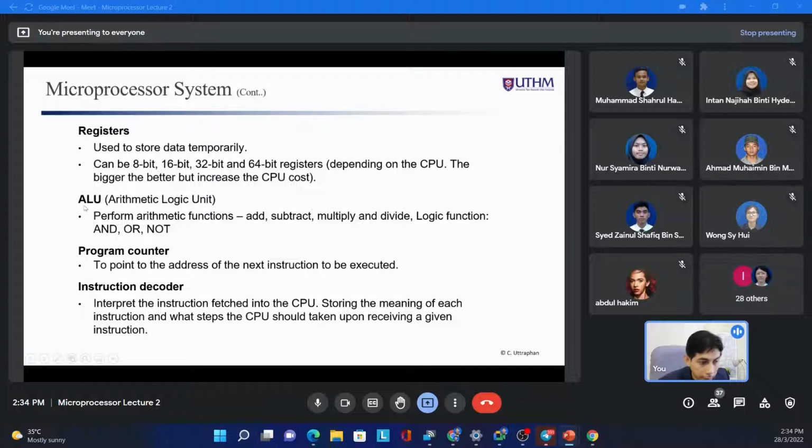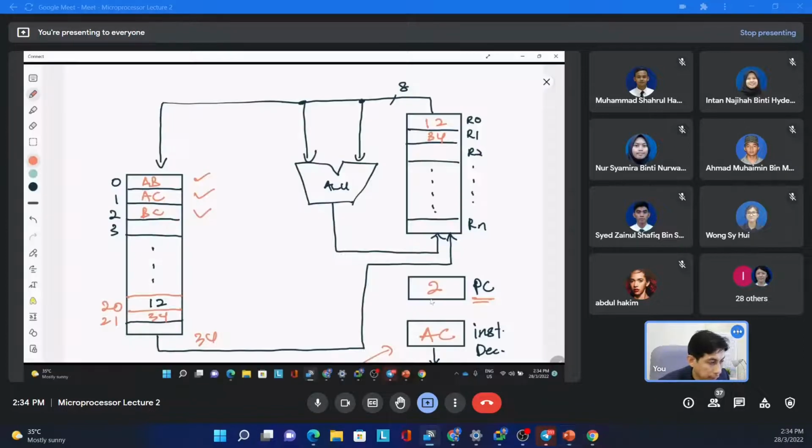And we have the ALU. We have the program counter. Just now I explained already what is the function of the program counter, which is to point to the next instruction to be executed. All right. So the code, the program to instruct the microprocessor to perform tasks, is called instruction.